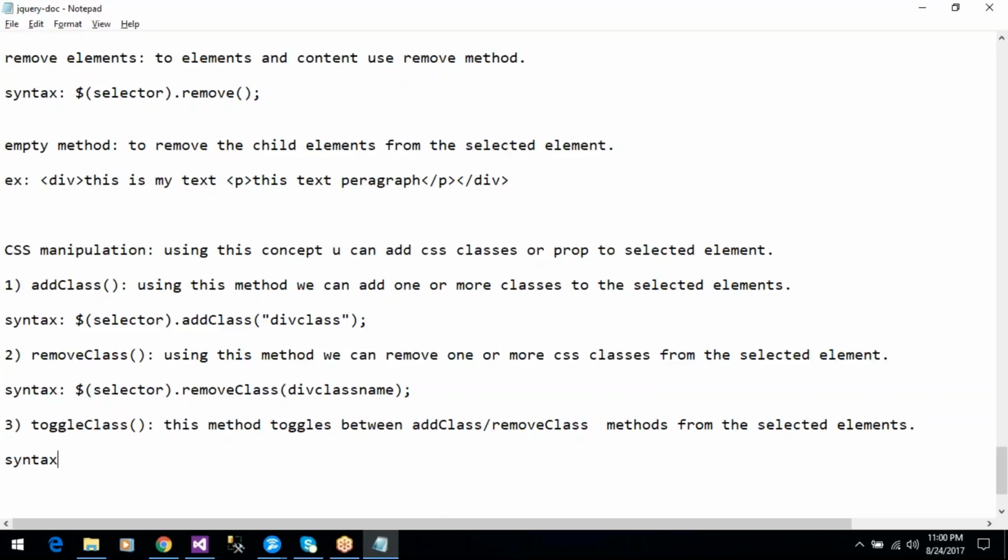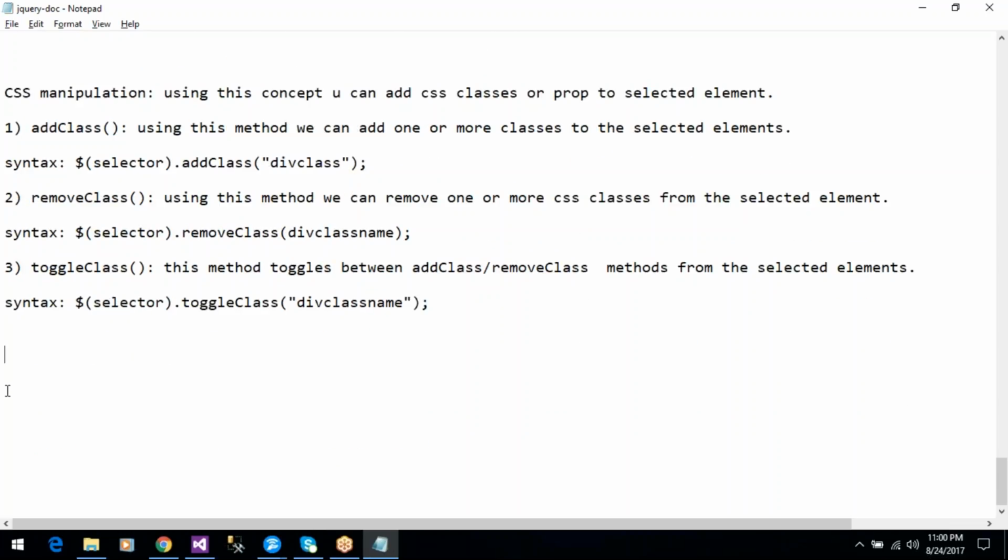And the syntax: selector dot toggleClass, and the div class name.